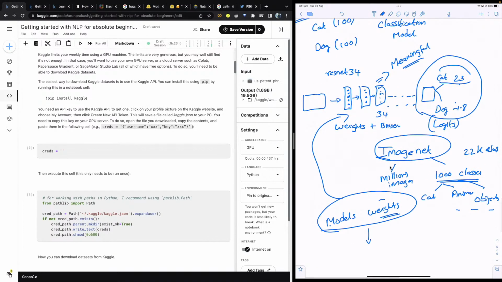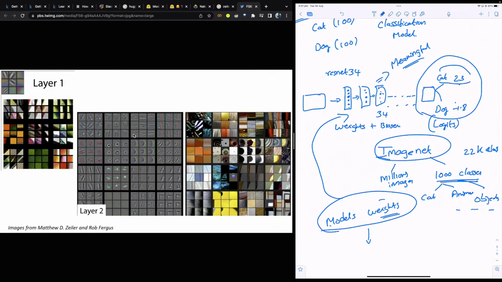I'm going to show you why this is useful. This comes from the Zeiler and Fergus paper. Let's say there are 34 different layers. The initial layers, you can see my mouse movement, are good at predicting some patterns like color gradients, diagonal and horizontal edges, vertical edges, those kinds of things.